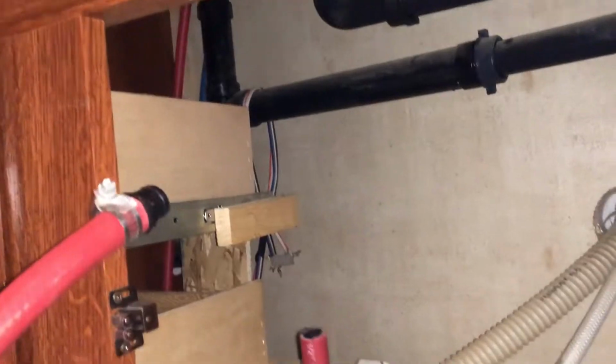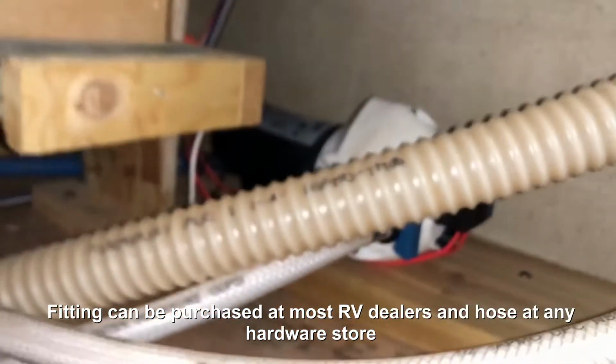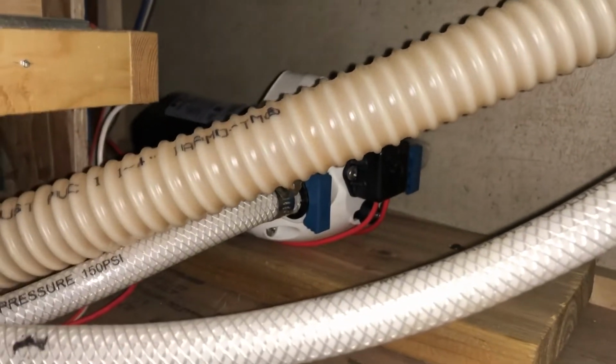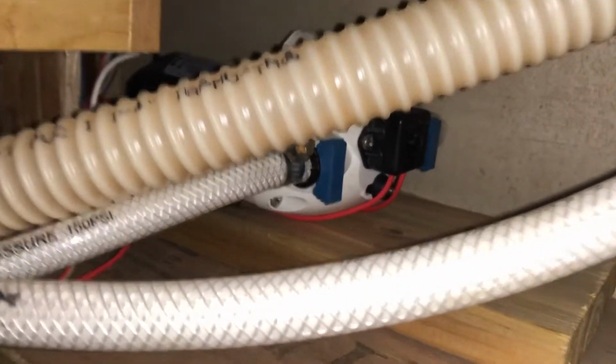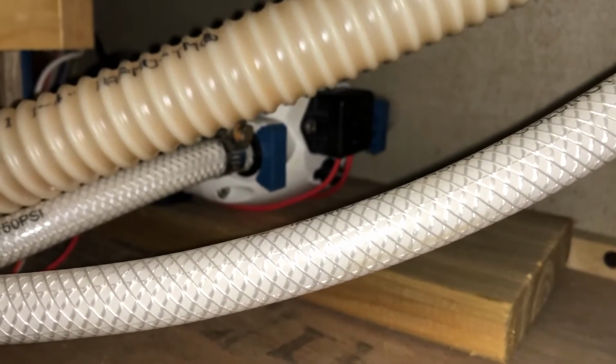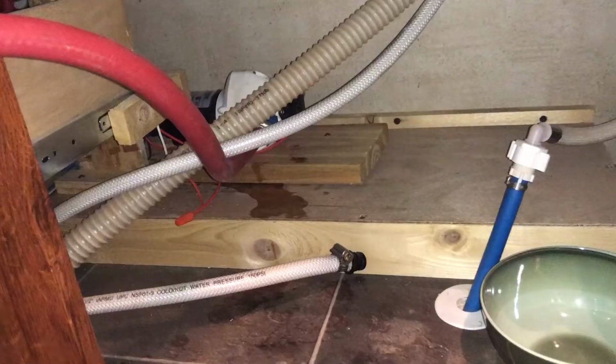And then you're going to want to come down just below, in my case, my main kitchen sink here. And I've made this hose here with the quick connect to my water pump. So this is going to be hard to show you guys, but I'm just going to connect this where you can see that little blue tab you pull on, which will be your pump intake, and then put this end of this into the bottle of antifreeze, and then I will show you the rest.